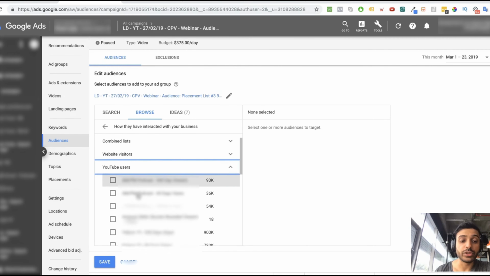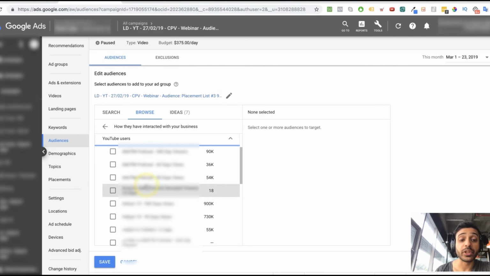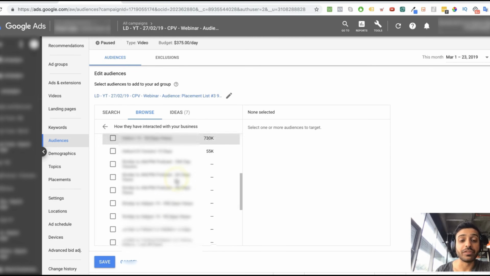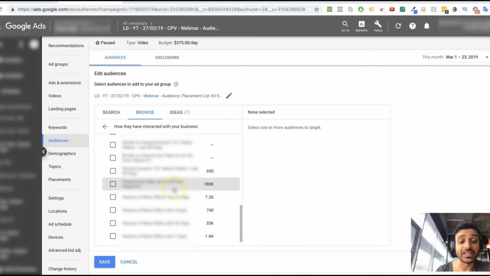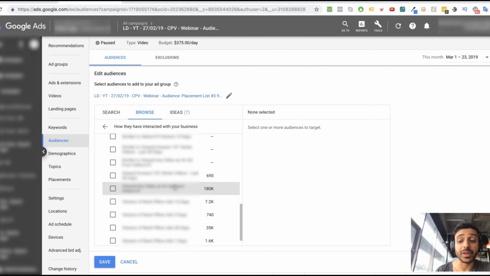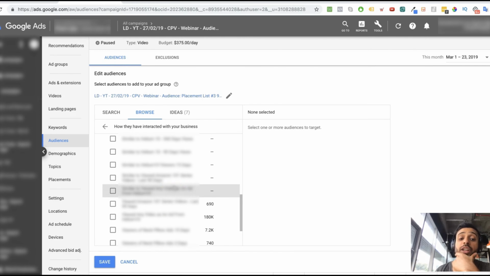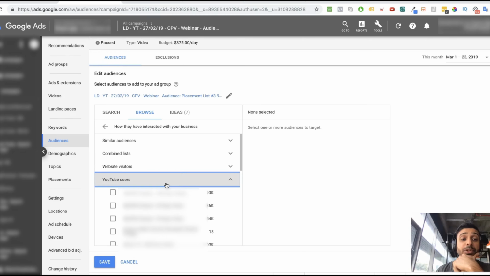This cuts into YouTube users. So this is like 30-day views, 60-day views, 540-day views, 15-day views. And there's also things like viewers of particular videos, viewers of any video as an ad, which sometimes what we'll do is we'll target video viewers but exclude viewed any video as an ad, so we're not targeting ad viewers again. That way, it can qualify things more. There's also a list of videos, so you can make a list of different videos, and there's a lot of options with this particular thing.